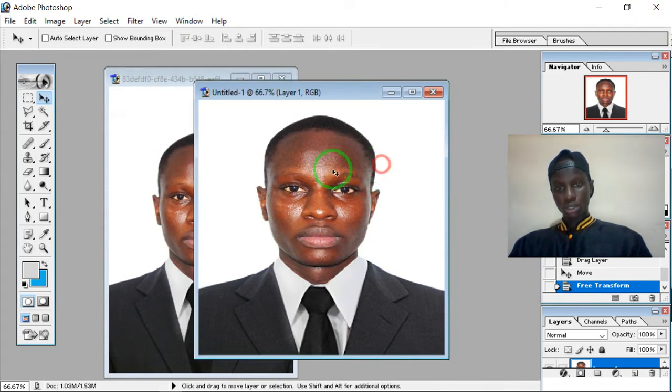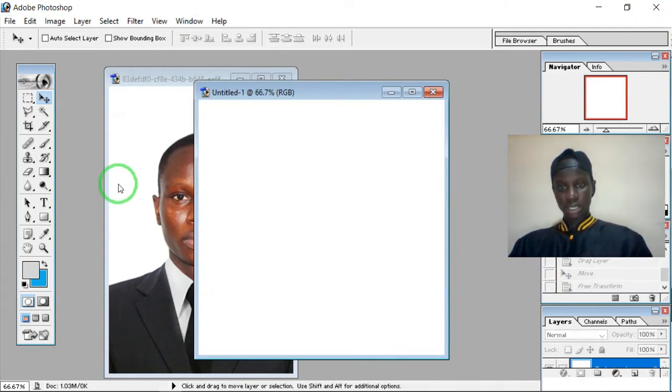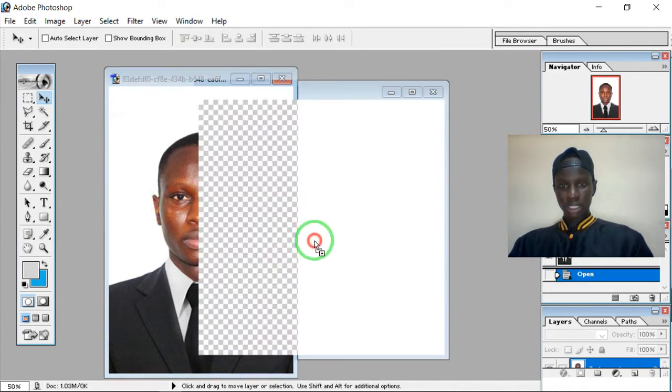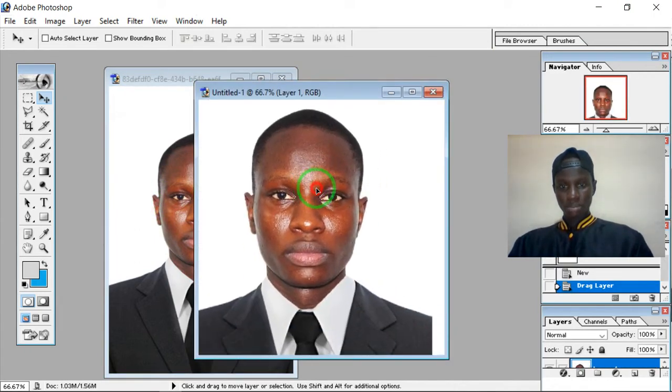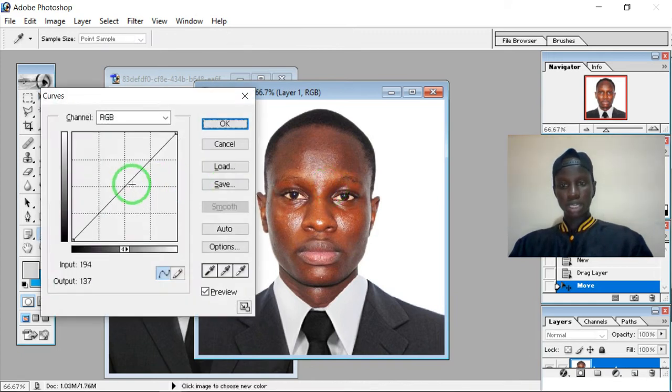Yeah, so if you want to undo, just press Control Alt and Z. So for mine I can take it, place it there, it's a 2x2 photo, then maybe add on brightness or something, Control M, add some little brightness, or undo if it's okay.